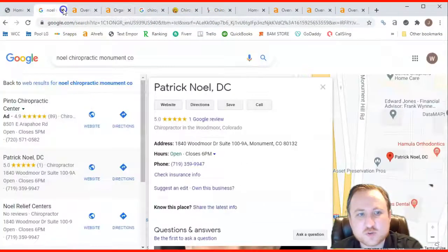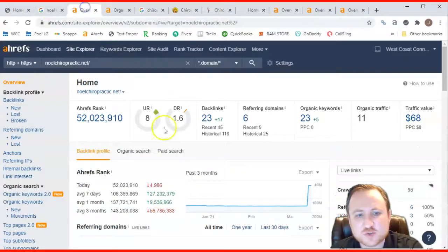So number 2 was to optimize your business, and number 3 is to add to these referring domains and backlinks. And there's many different ways you can go out and get these, but they're not all the same. Like if I got a link from Facebook, it would be much more powerful than a new site because they're one of the most powerful websites out there. So if I got a link from Facebook, it's going to give me more power than a brand new site.